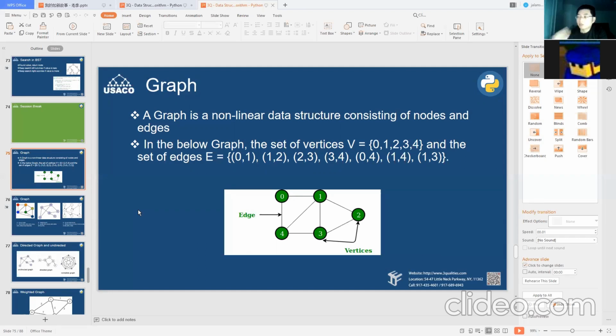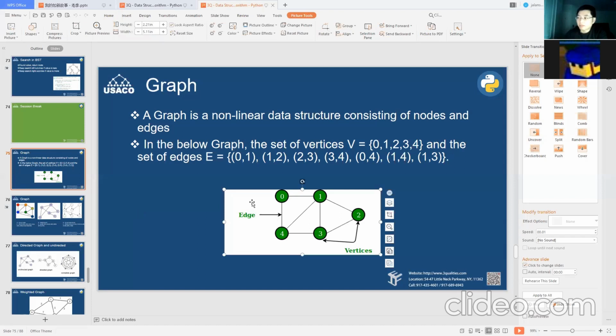Okay, so in the below graph, we can see a set of nodes, or in math we call that vertex. We use V to stand for the set of vertices.